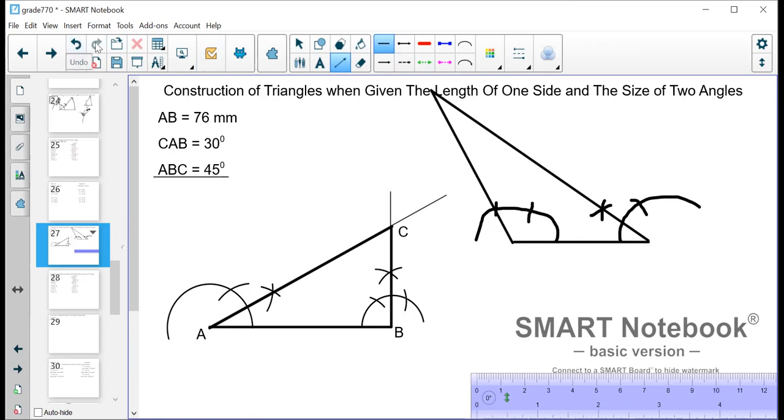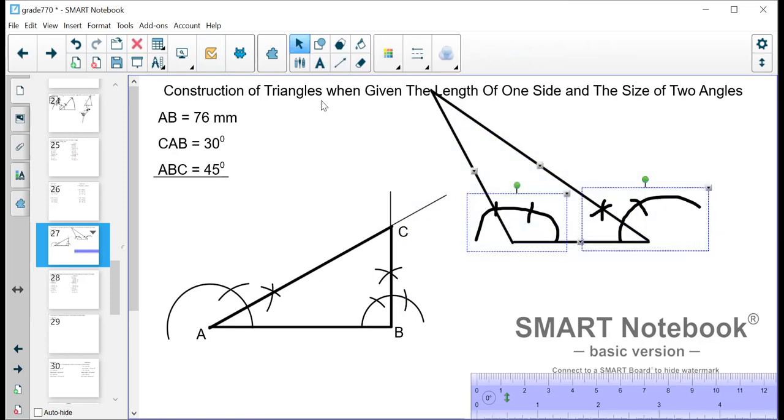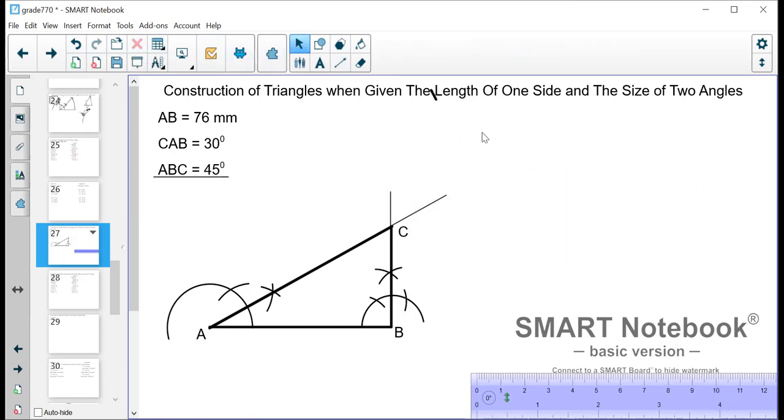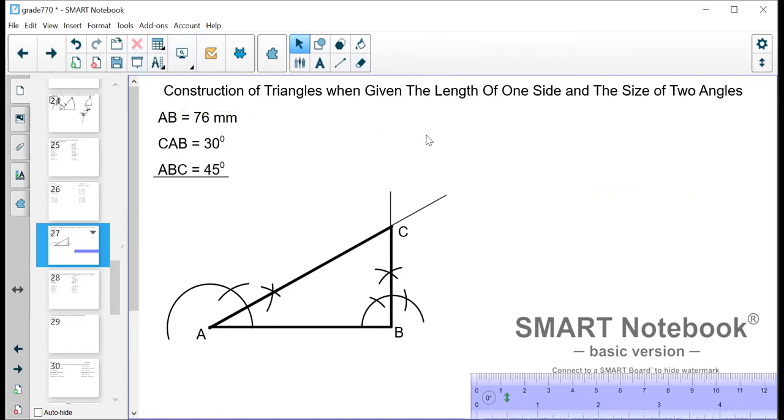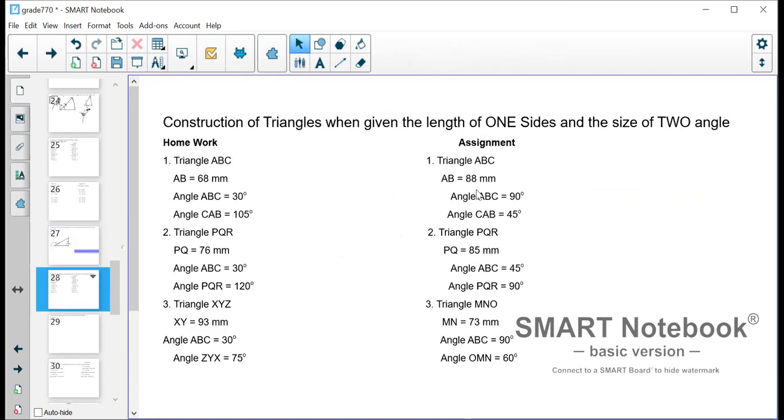I'm sure you saw some others like 75 degrees, 105 degrees. I went through that with you before, how to construct those angles. If you forgot, there are videos that I have that will help you to remember how to construct certain angles. So that's it for this video. Just remember that these here you have to complete. You practice, and of course, you know the arrangement as it relates to these here.